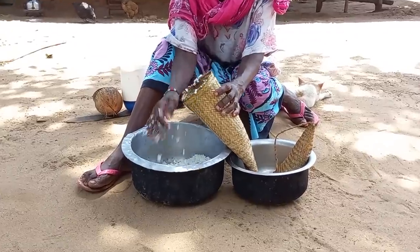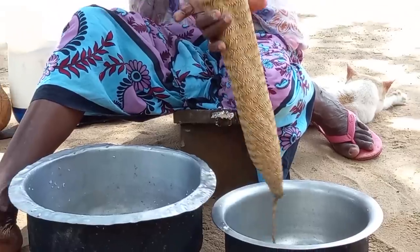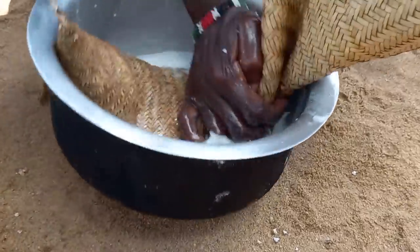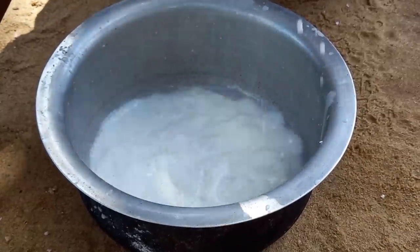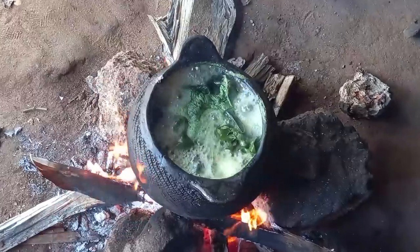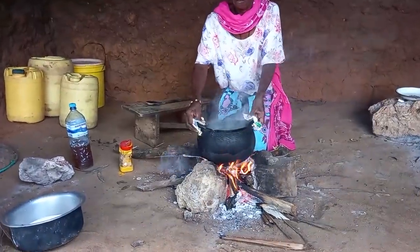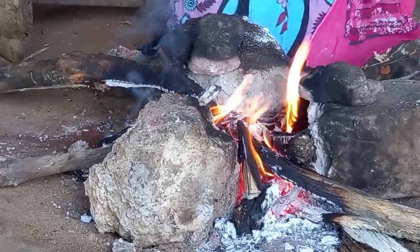With the grinded coconut ready, Mom will then place it inside the kifumbu, add some little water and squeeze it. This is first-class coconut milk. Mom will boil the first class coconut milk and leave it to condense.